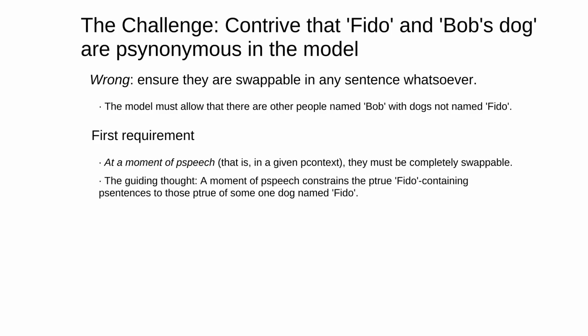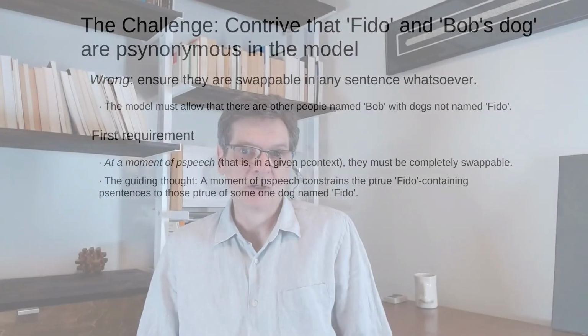In general terms, our requirement for synonymy at a moment for two phrases P1 and P2 must be that any true sentence constructed at a moment with P1 should remain true if P2 is swapped in for it, and vice versa. So, in effect, if we get all the true sentences at a moment containing Bob's dog, and all the true sentences at that very same moment containing Fido, and find that they exactly line up, then Bob's dog and Fido are synonyms at that moment. And again, this can all be made more precise at the cost of a bit of tedious work with definitions.